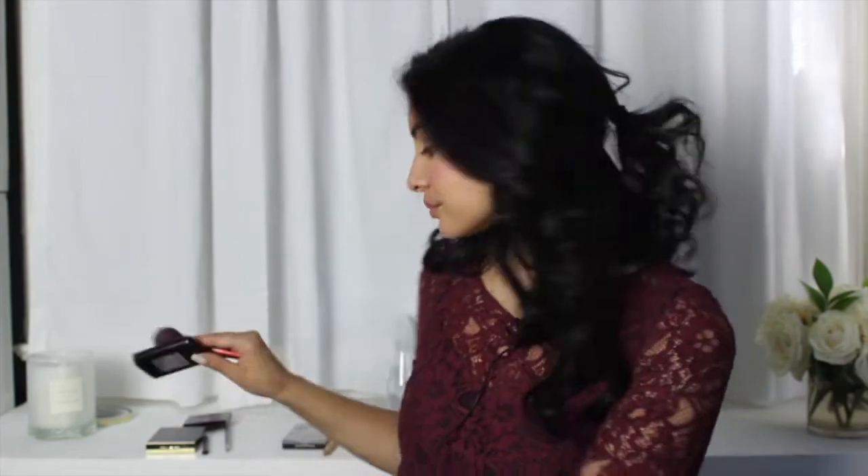Your eyes should now look pretty glowy and really open and bright and young and sort of innocent — everything we think of when we think of a beautiful English rose. Now you want to get some serious pink involved, so I'm going with my CoverGirl rose silk blush, popping that onto my apples and also dusting it on my lips.